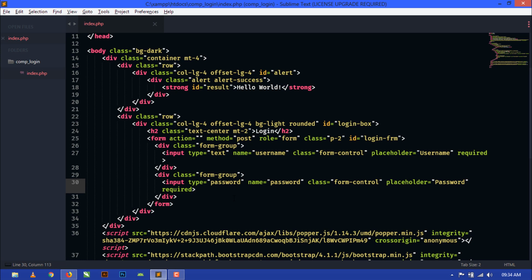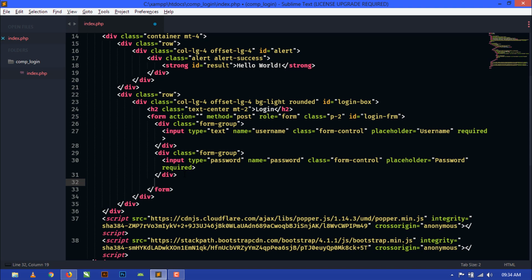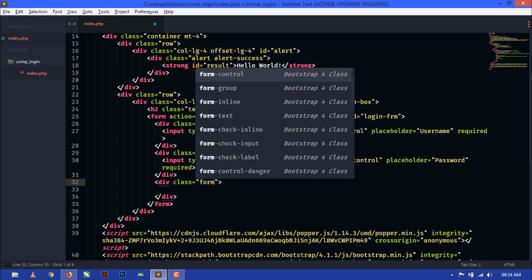Now I'm going to create a checkbox. So div class form-group.